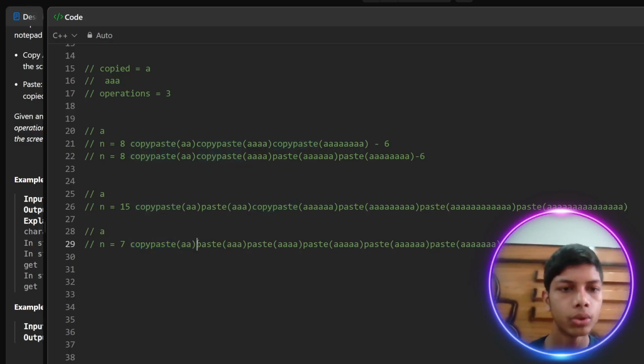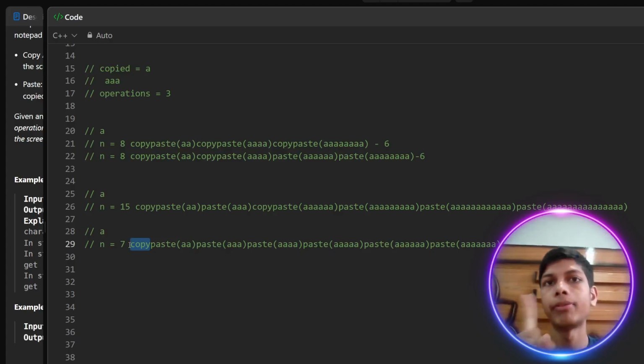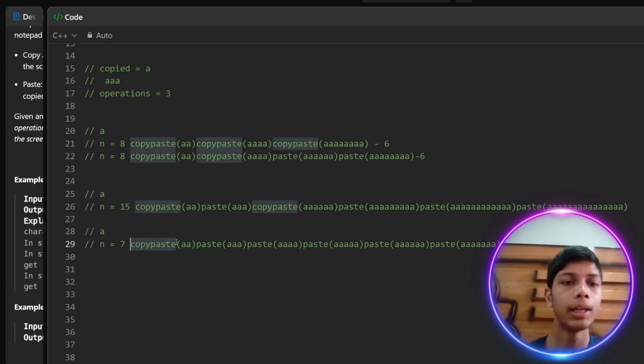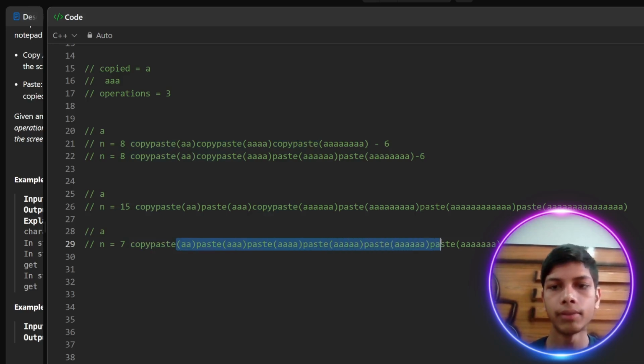So we will initially take these as 2, 2. Now for a prime number, our previously copied number will be 1. This is the copied one. The only number which is copied in a prime number will be 1. So we will simply paste 1, 1, 1, 1, 1, 1, 1 until the last, while we do not get our 7 A's.